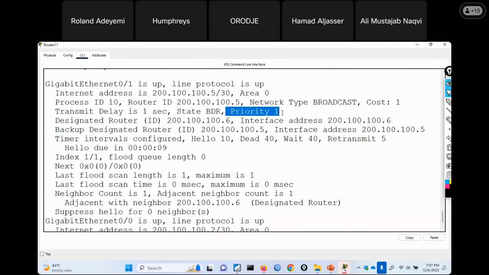The other guy is 10. So you can use the priority to influence who becomes the DR and who becomes the BDR. The higher priority takes precedence, but you must clear the IP OSPF process if you want that to take effect. If you don't do that, whoever has become the president becomes the president. You change the priority and you restart the OSPF processes.